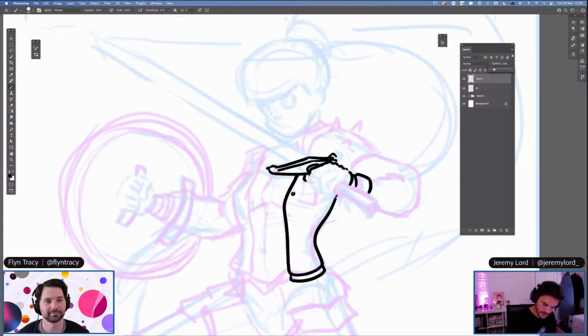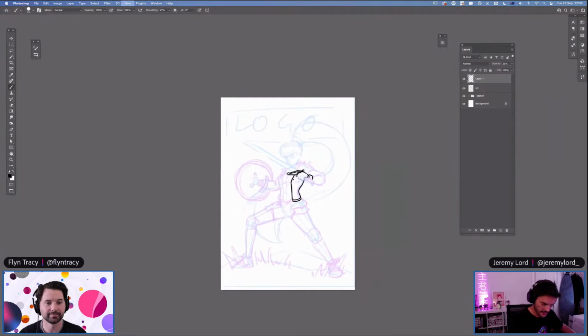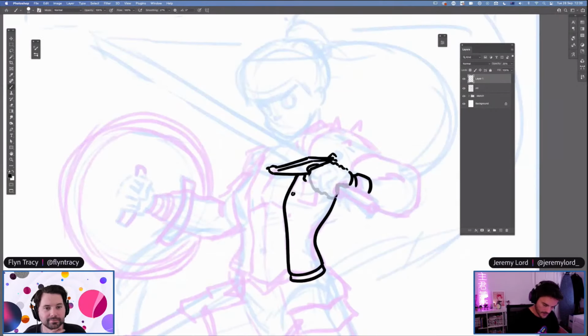And rather than do this kind of smooth inking, I would literally just try and do something a little bit cleaner from the onset, like this. And then I can go over it a little bit later on, zooming out to see, yeah, that's better. All right. So finger number 1.